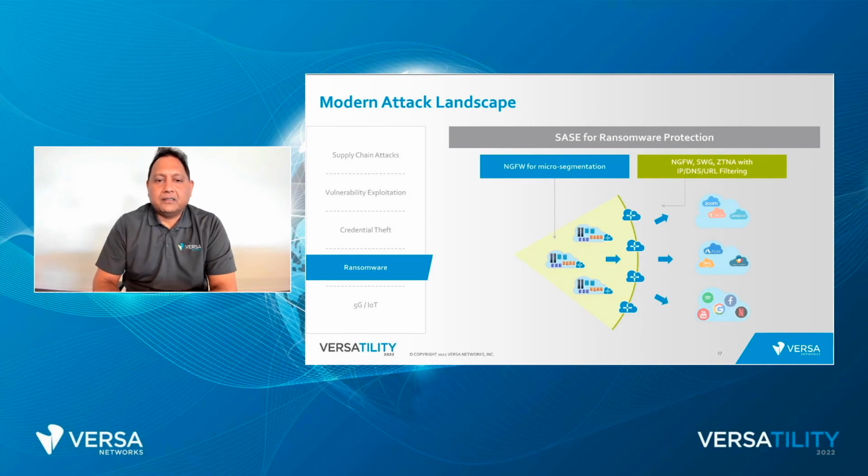And so, the way to utilize or deploy these tools from within the SASE portfolio to protect against ransomware is typically we have the internal network. You can use the next generation firewall to deeply segment the internal network, and each network segment is protected by its own next-gen firewall that defends against lateral movement detection.